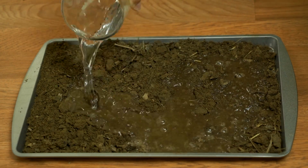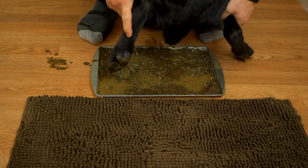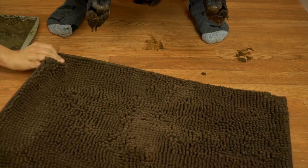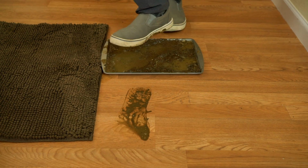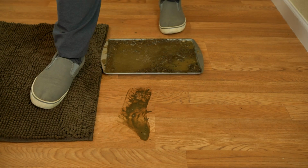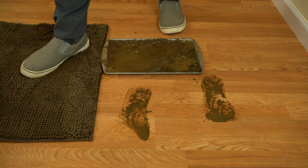Some mud was transferred into a baking sheet before dipping our eager friend's paws right into the dirt. Normally, they'd leave behind a trail of prints just like these, but when placed onto the mat just once, they're markedly cleaner, but not perfect. Using a shoe in our tasty pan, these tracks are a sight to behold. But after reapplying some mud and stepping onto the mat, it's apparent that it really did absorb about 90% of the muck, and the brown coloring really helps to conceal it.